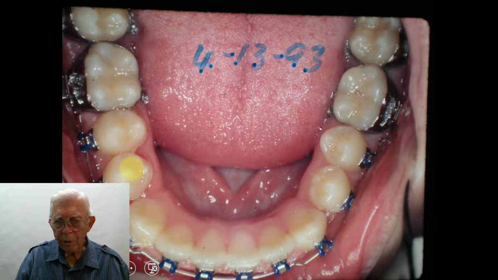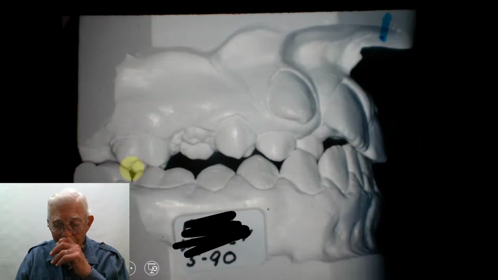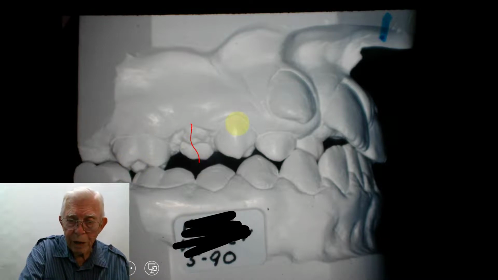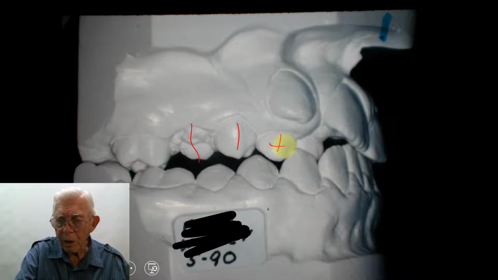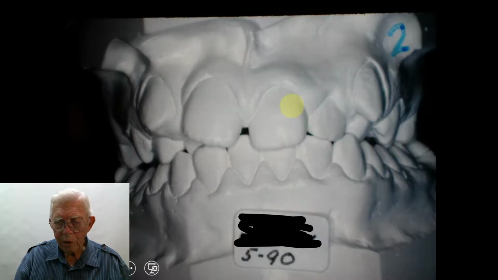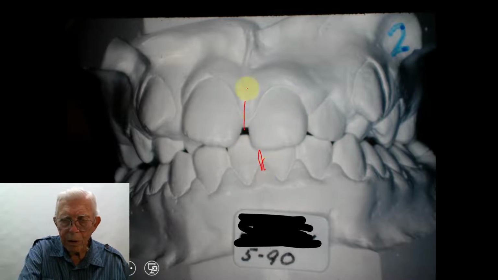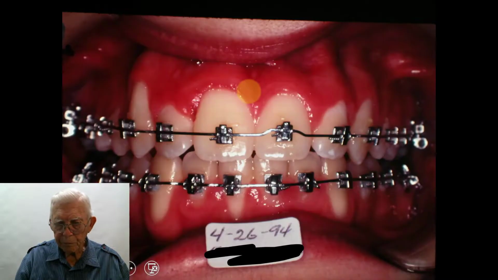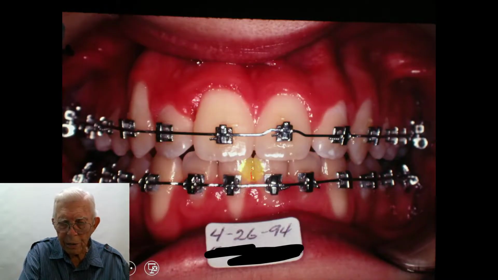All right, here the bottom is finished out now, and here it is before we started. These are bicuspids. Here's the permanent lateral and the cuspid right there. Now here's the way we pull that in. There the midline is way off. Here it is on the bottom, and here it is on the top. And now you see the midline is right over dead center almost.